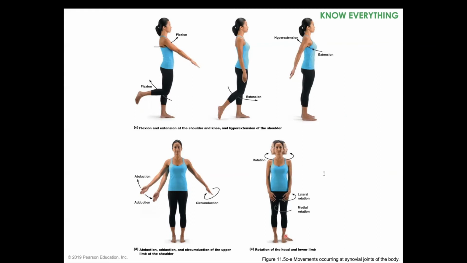And then next we have neck rotation, which is turning your head from left to right. And remember, that's only allowed because of the special characteristics of the first two vertebrae. And then finally, we have lateral or external rotation and medial or internal rotation of the hip. Lateral rotation is going to have the knee and foot pointed away from the midline of the body. Medial rotation is going to see the knee and foot pointed inwards towards the midline of the body. And again, lateral rotation is also known as external rotation, and medial rotation is also known as internal rotation.